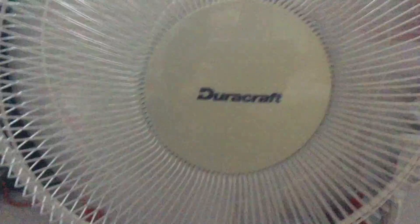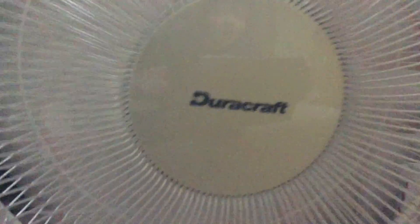Now let's have a look at the Geocraft 12-inch desk fan, which was given to my dad by his old workplace. I've had it for about five years and in the first video you saw it was pretty strong - it hasn't broken down since, and it feels like a big fan.